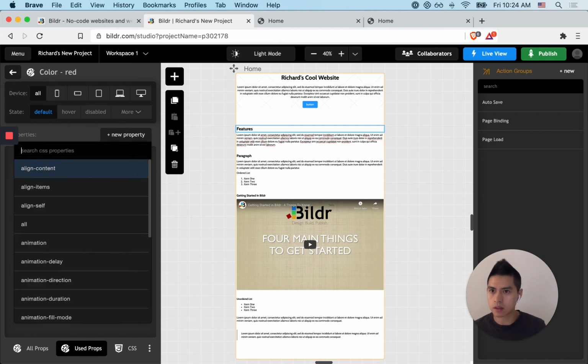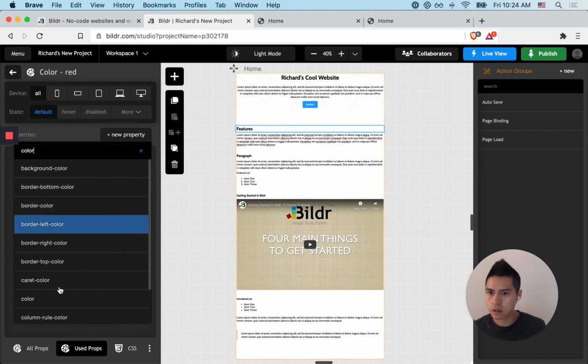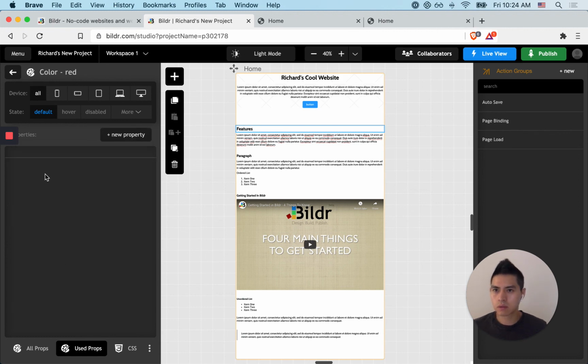Let's see if I can add a CSS property. Maybe I have to let it load first. Color. Okay, we'll hit red. Enter. There you go, it turned red.